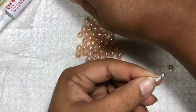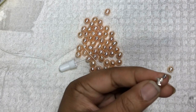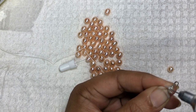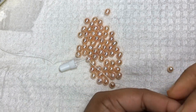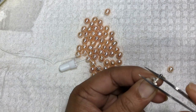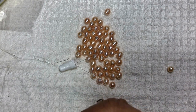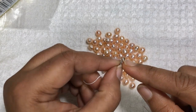So to secure the knot, now we will use our GS Hypo Cement. Place a tiny drop on top of the knot here. Just a tiny drop would do. And then you can use your tweezer to go over the clamshell and just gently press it. Make sure the knot is inside. Okay, so now our clamshell is ready.